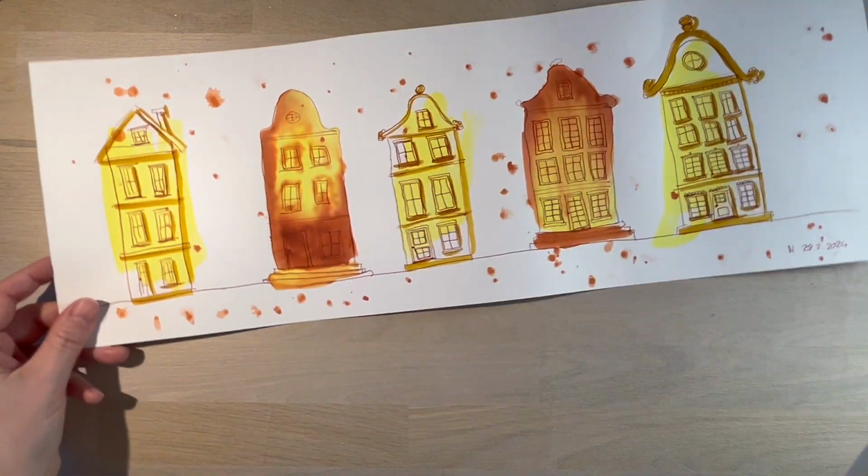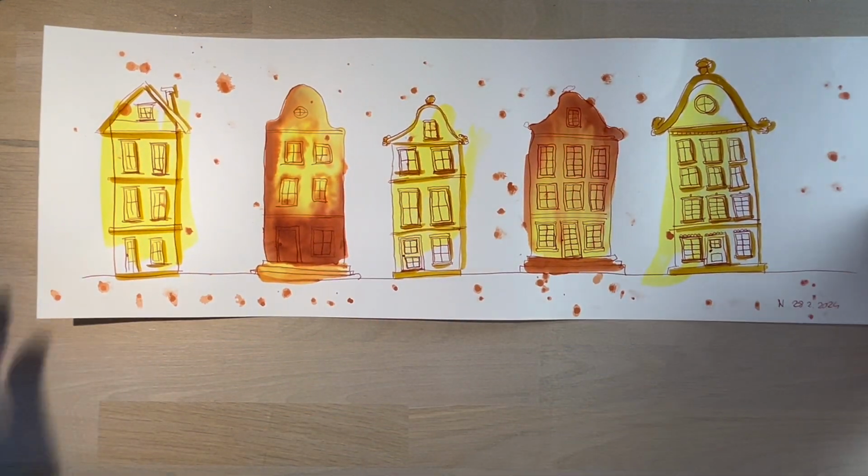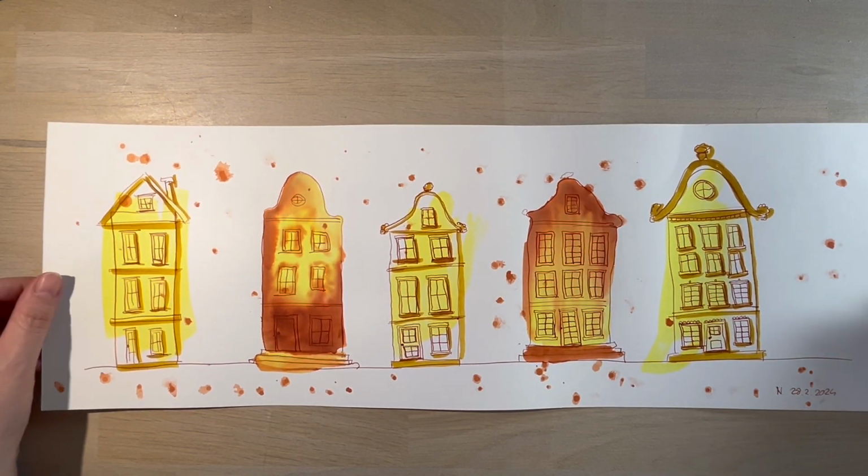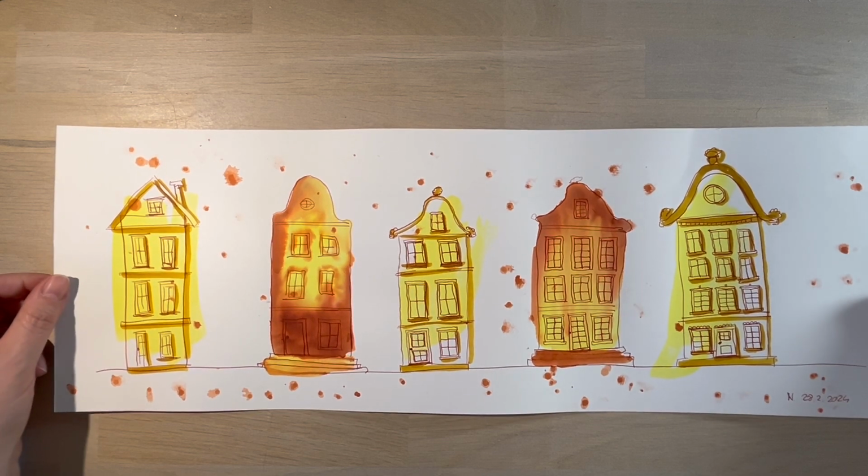And now, I also want to show you some things I drew and colored in myself. I started an illustration course at my local art center, just for fun, just, you know, so that I have a moment to myself for creativity. And yeah, I did some things. So this is the first I have to show you. It's a row of houses. As you can see, it's very loosey-goosey, but that's how it's intended.